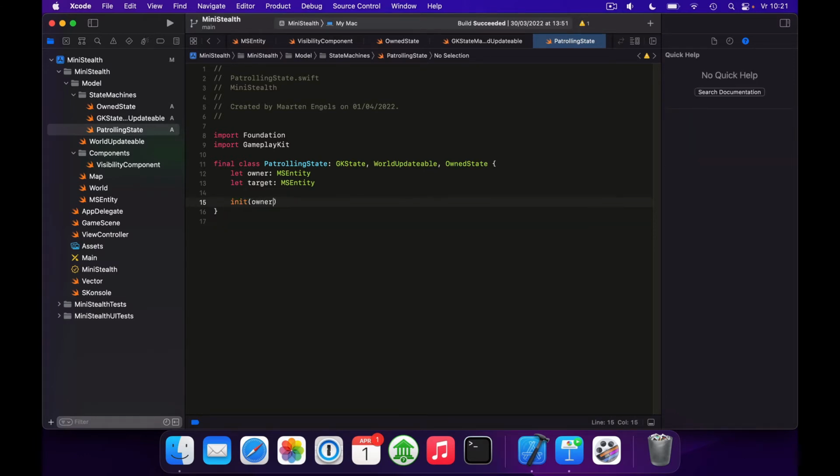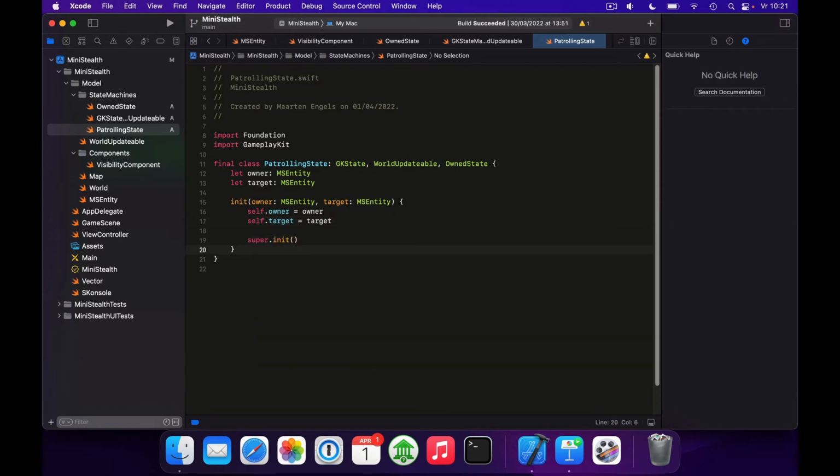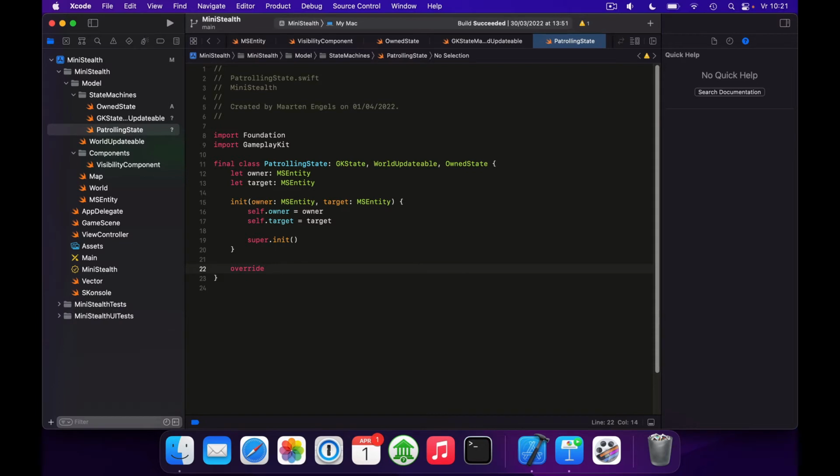So we initialize using an owner and a target. And finally we call the super method, and then we need to implement the isValidNextState function.